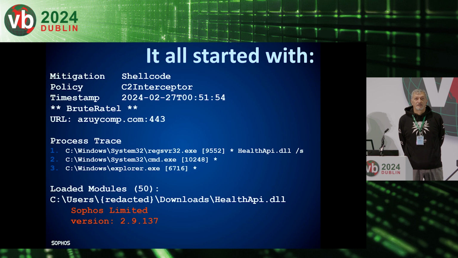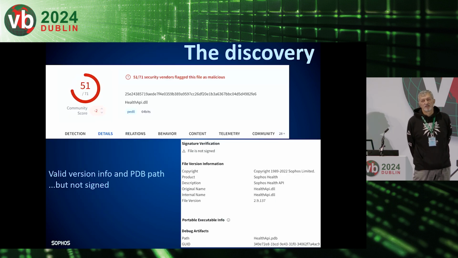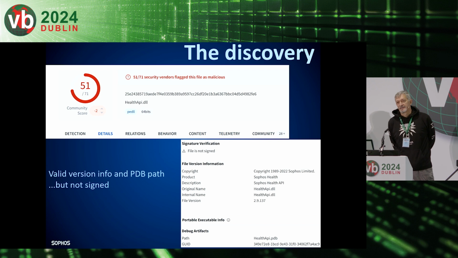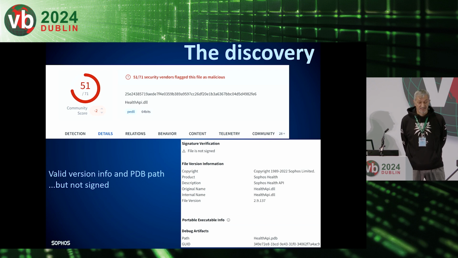Until a little while later, our colleagues at the MDR team found a sample at VirusTotal that matched the characteristics: the same Sophos version information and similar Brute Ratel activity. I'm not sure if it is exactly the same sample that we saw popping up in our user base, but it was similar enough for us to think that it could be coming from the same threat actor. So we started investigating it, and this is where I fell into a sizable rabbit hole. And several months later, I'm standing here telling you the results that we found during this investigation.